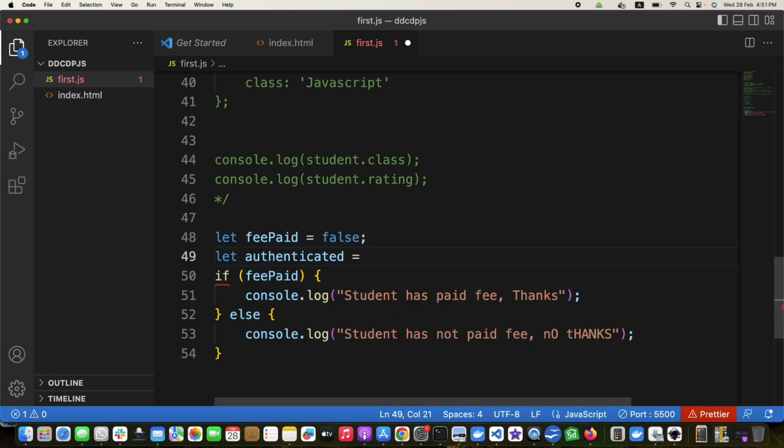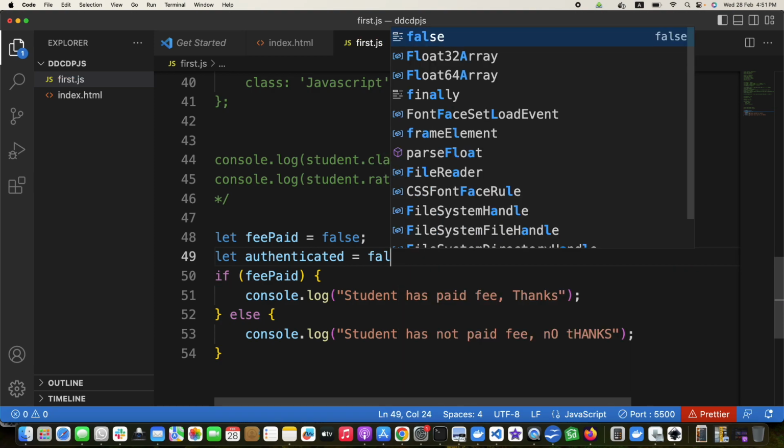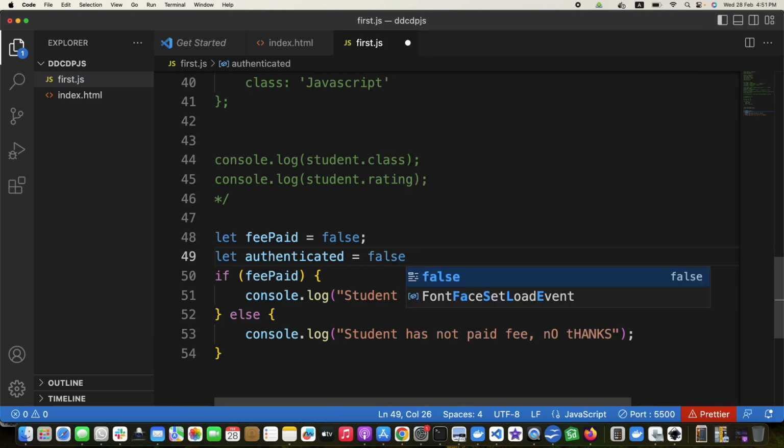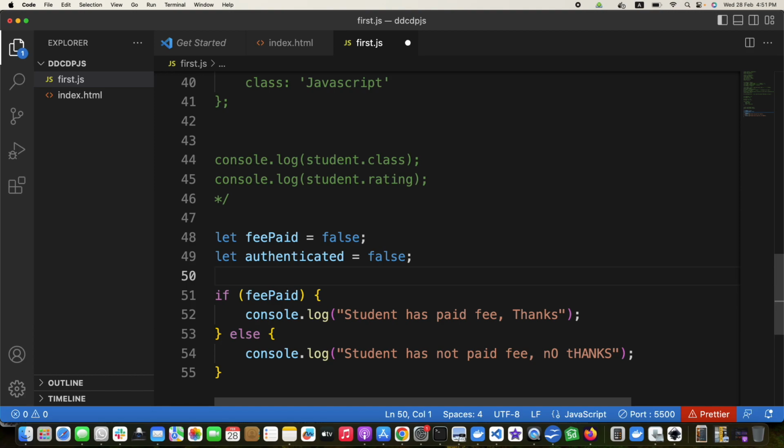By default, authentication should be always false, so that restricted areas are not accessed. So for example, authenticated is equal to false, this is a variable, and then you will have two areas in the page. If authenticated is true, access that part of the page, otherwise login form, right? So this is just a practice. Booleans are used for decision making actually, mostly.